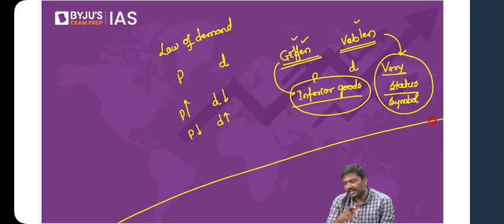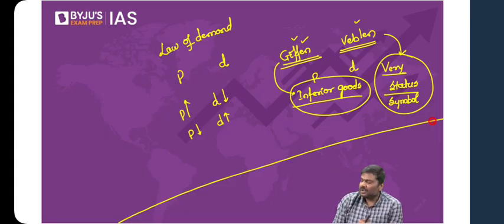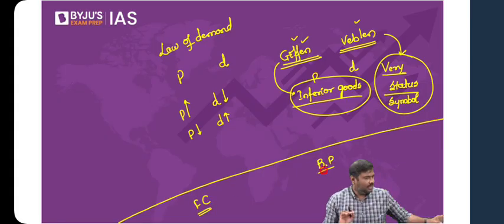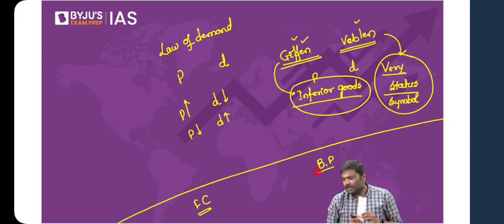Okay. What is the difference between basic price and factor cost? Right. Again, understand this. You use the factor cost to arrive at the basic prices. Right, sir. What do you mean by basic price? Imagine you sell this product in the market. What will you get? You will get market price.